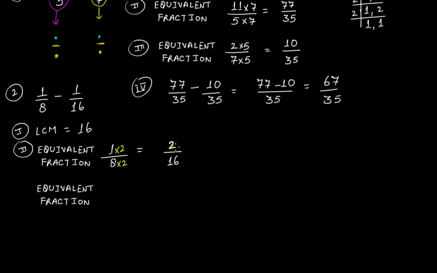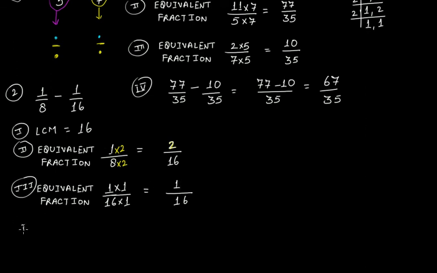Next step is the third step. And this is the equivalent fraction of what? Of 1 over 16. If you have to find the equivalent fraction of 1 over 16 in a way that the denominator has to be 16, then we need not multiply anything. We can multiply with 1, but whether you multiply anything with 1 or not, that doesn't make any difference. So this is the equivalent fraction of this one, simply. No need to change it, in fact.